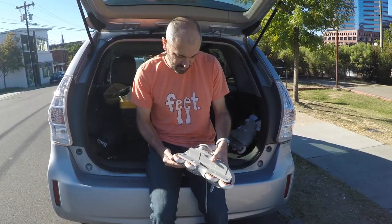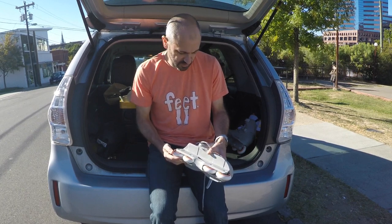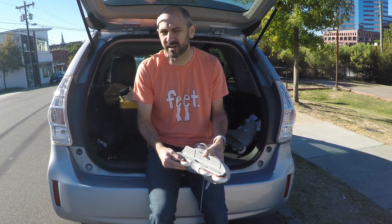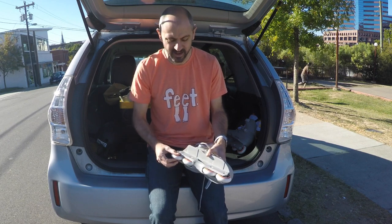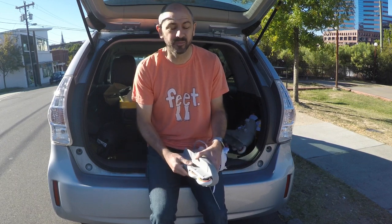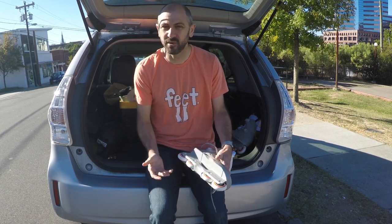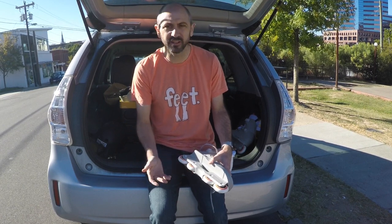When I first went back to Oak City to get my first pair of skates last year, Long tried to show me the Aeons. I think they were the Nick Lomax model, the black ones with the green wheels. He showed them to me and said these are really popular, you might want to look into them, but they weren't UFS. And as an old frame guy, UFS is kind of important. So I never really considered them.